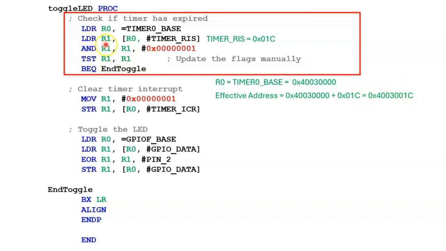And the load instruction will basically copy the contents of the current value, whatever the current value is in this address, and load it into register R1.